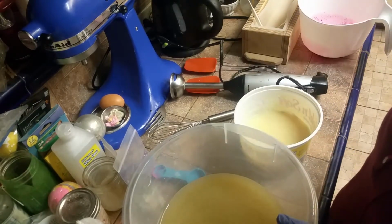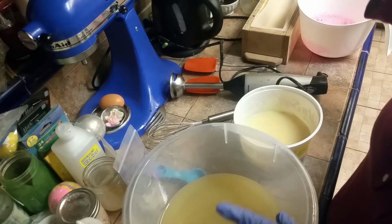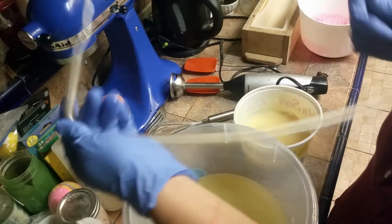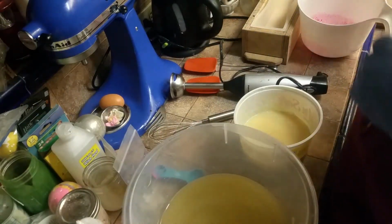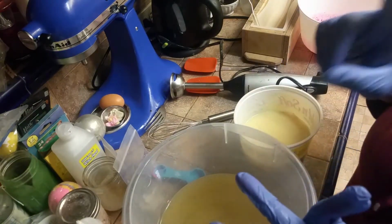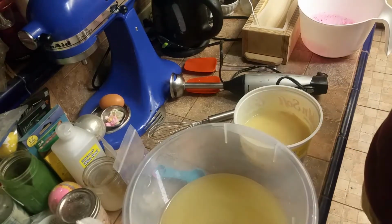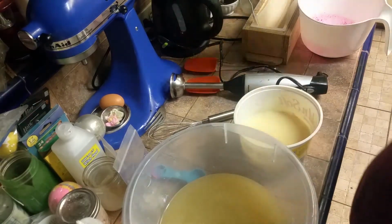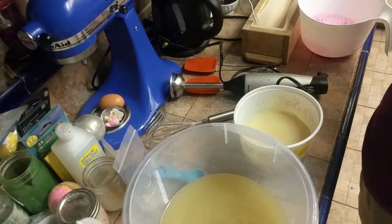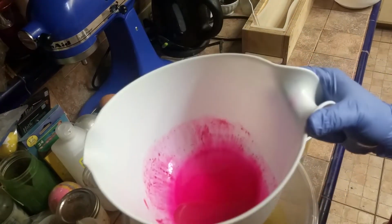I'm gonna do a design, what is this called? Hanger swirl. I made my own, see, with a hanger and some tubing. And it's gonna be white, purple, and pink. And I'm also gonna be putting some embeds on top, but I'll show you those when we get to that point. And this is my pink, isn't it pretty?